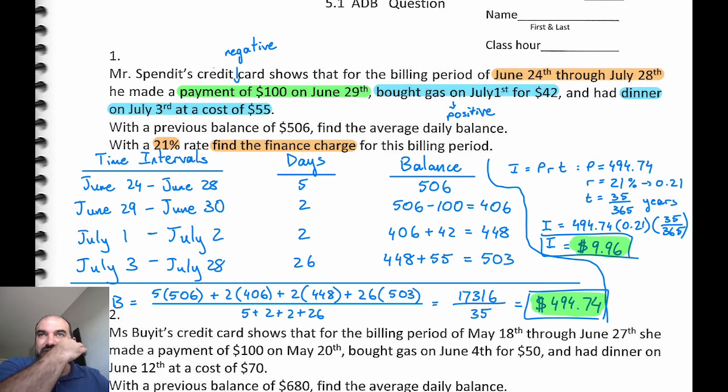Yeah, so it's not as soon as you buy something they add the interest to it. It's if you buy it and then you don't pay it off at the end of the month, that item that you bought, however many days you basically borrowed that money for, is what they charge interest on. Cool. Good questions. Any other questions about the calculations or credit cards in general?